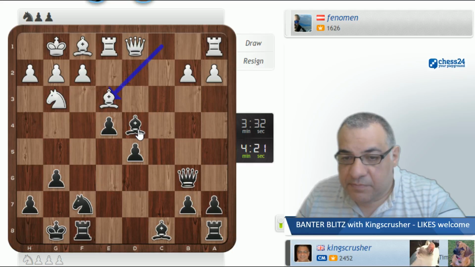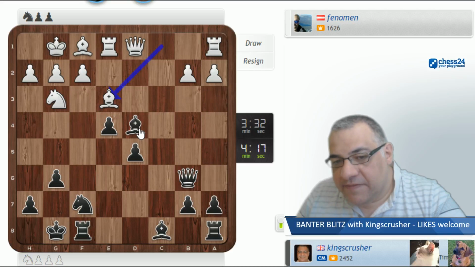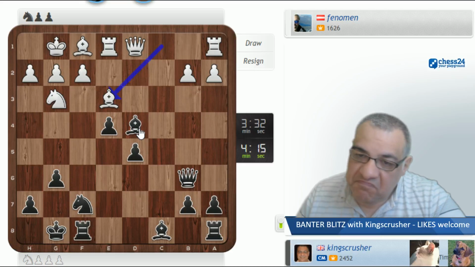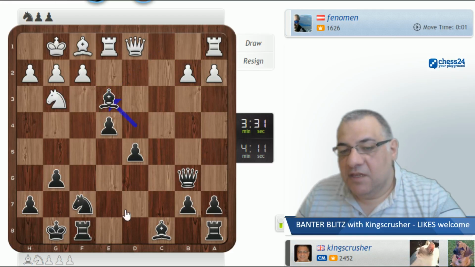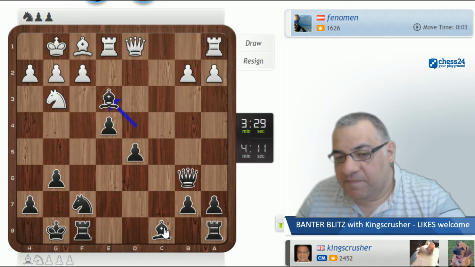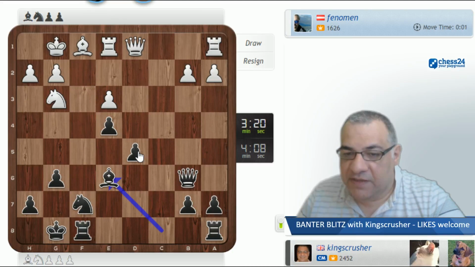Okay. I think I want to just play it safe, probably. I have to just take that, I think. Protect this, then knight e5. So bishop e6, knight e5, rook f7, doubling the rooks on the f file seems good. But first I'll protect d5.